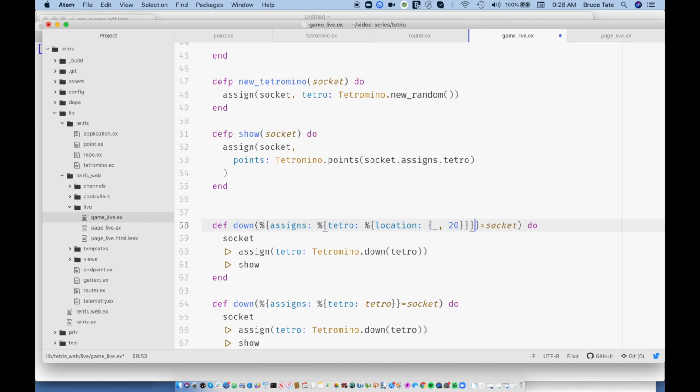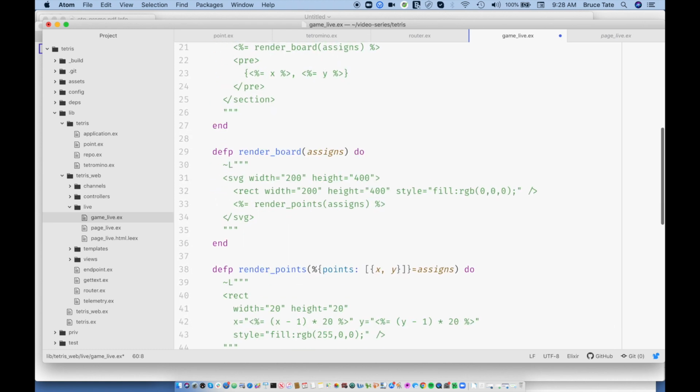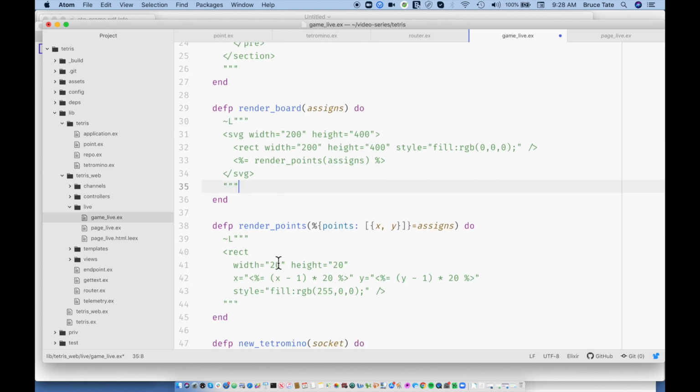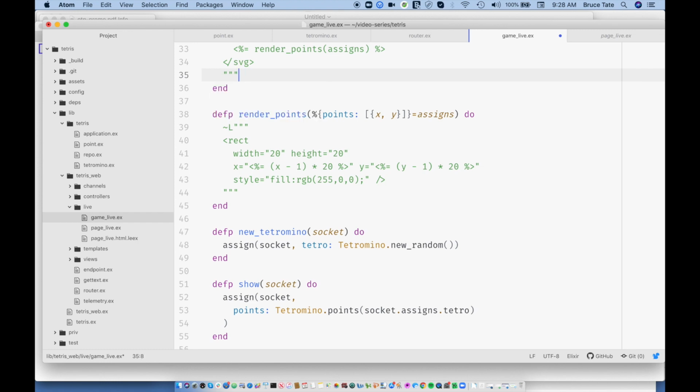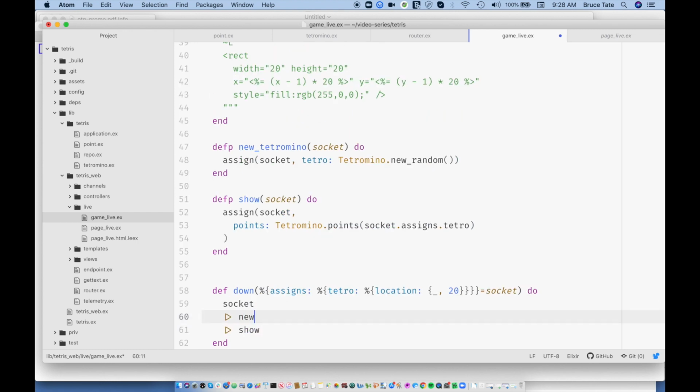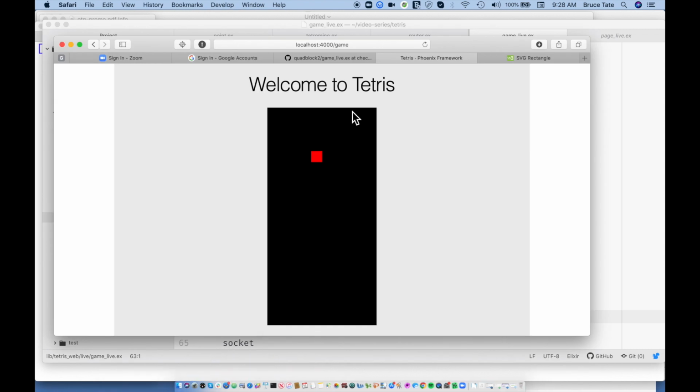What if the location is all the way at the bottom? What do we want to do? Let's instead do a socket and assign a new tetromino. Let's build a brand new tetromino up there and then drop that from the ceiling. And let's see if that works.